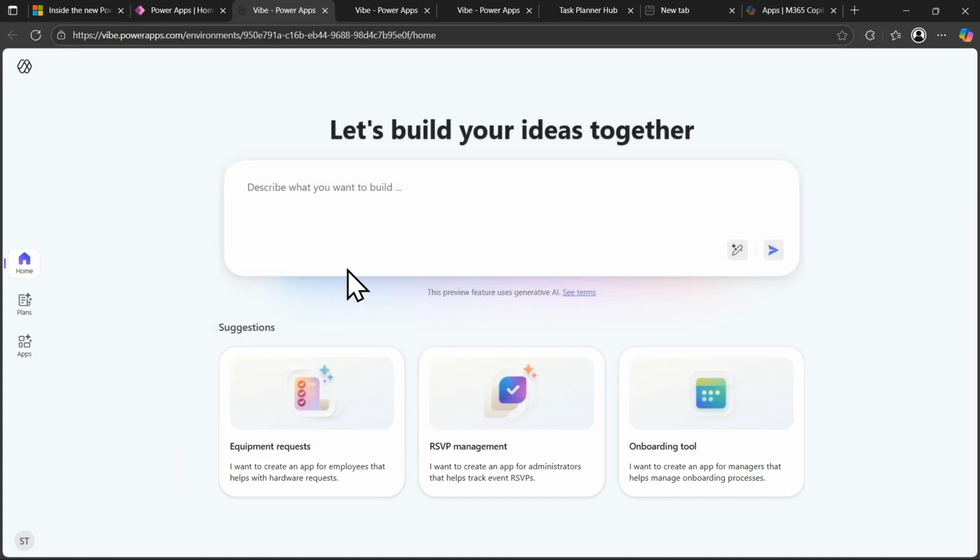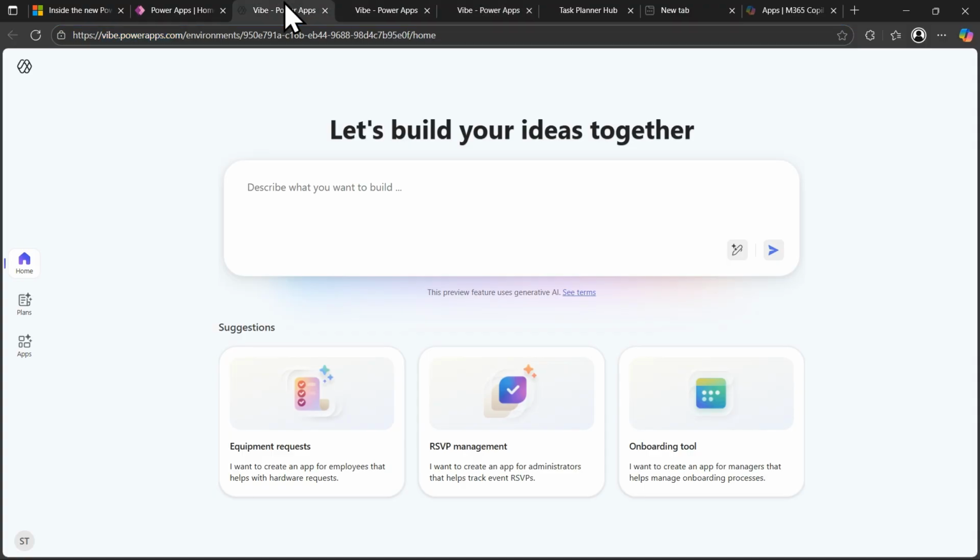Here, what they want is that you just give one prompt. Using that prompt, it will create a database model. It will create the table structure, everything for you, and you can edit your application just by using prompts, like V0, Copilot, or GitHub Copilot Studio in VS Code. That type of web interface is what vibe.powerapps.com gives us.